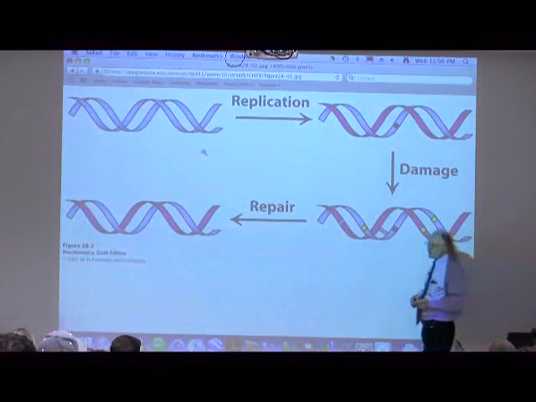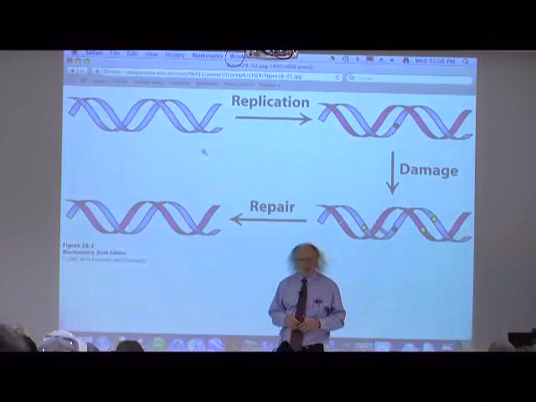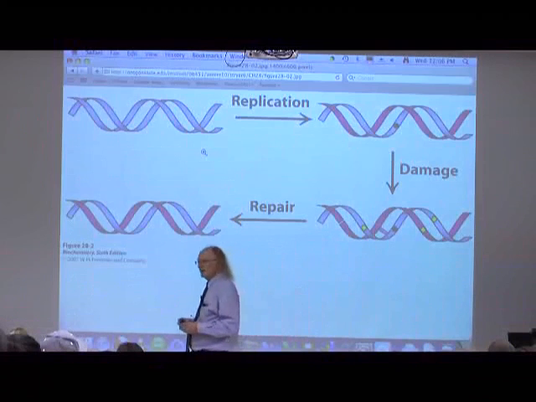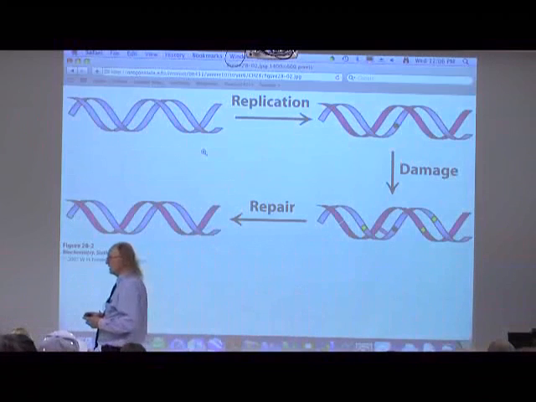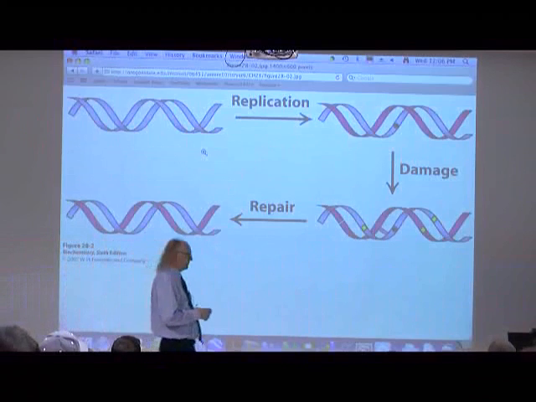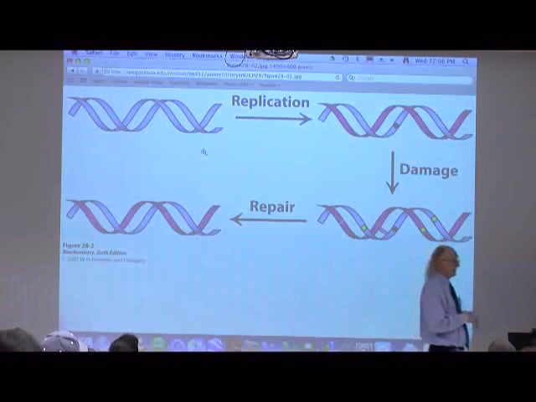Now, we know today that in addition to replication, DNA has to undergo other processes. One of the things that happens to DNA molecules, because we are so prone to getting all these other things in our diet, in our environment, in our air, and in our water, is damage. That damage can be chemical. That damage can be radiative in nature. That damage can be in other forms as well, adducts added on to DNA and so forth.